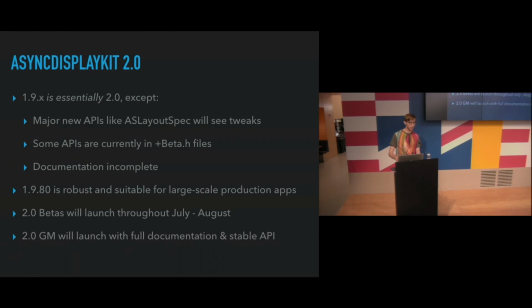So our plan from this point is to launch 2.0 betas with small revisions to the API that are technically breaking changes. Something like the flex shrink property on ASTextNode will be enabled by default so that if you don't provide enough space for a text node, it will wrap instead of truncating. We think these things are more reasonable default behaviors and in general should not have any profound architectural impacts on any application, including Pinterest. And so that's really important to us, is to make those final tweaks so everything kind of works as naturally as possible.